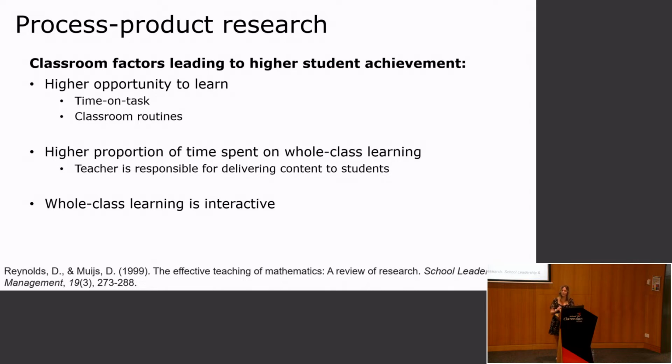But actually, what the research found is that whole class learning should be interactive. So it's still explicit instruction, but the students are doing part of that for you. And so, really, what this does is it feeds into this idea that your curriculum should be teacher-led, and it means that your students are able to respond. You're controlling the pace, you're controlling the delivery, but your students are still involved in it.